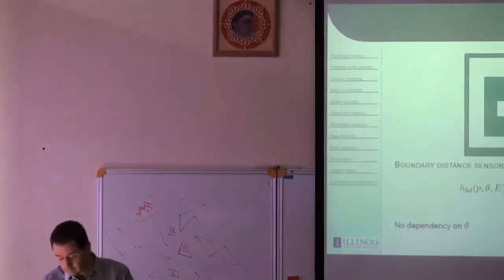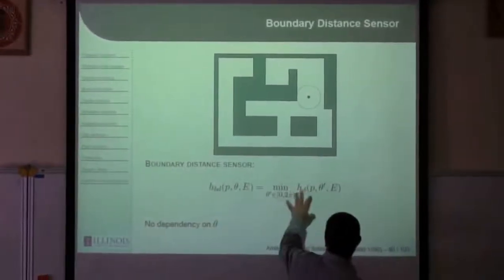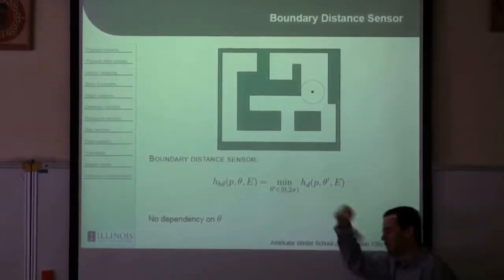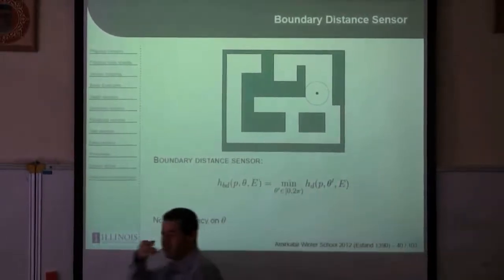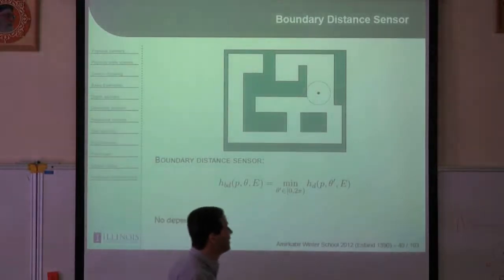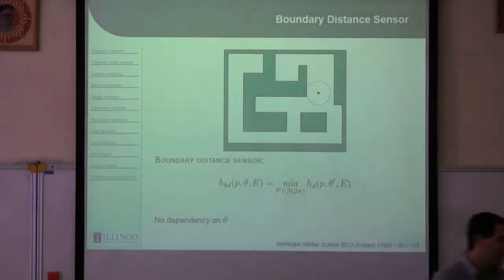All right. Here's another one, the boundary distance sensor. It's kind of interesting that I can derive this from the sensor I just gave. You don't have to remember too much of the notation, and it's also in the tutorial paper that comes along with this. But boundary distance just might say how far away is the boundary. So if I'm standing here, maybe the boundary is 1 meter away, right?